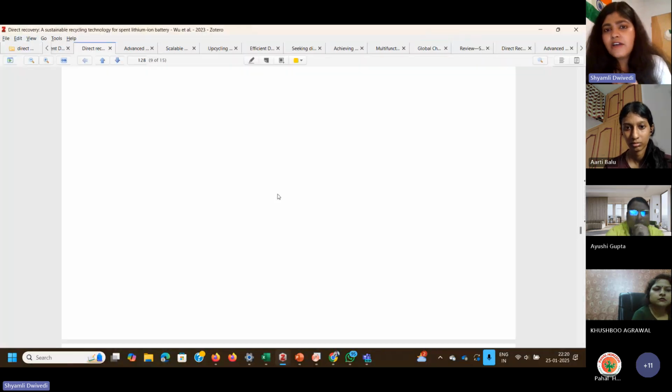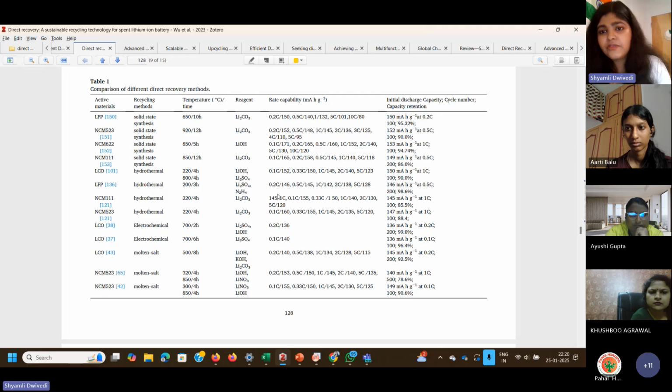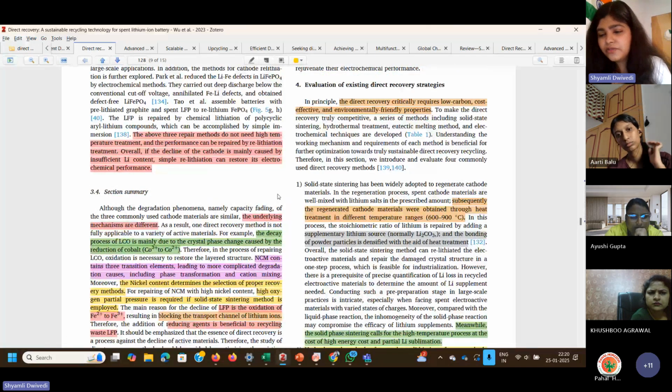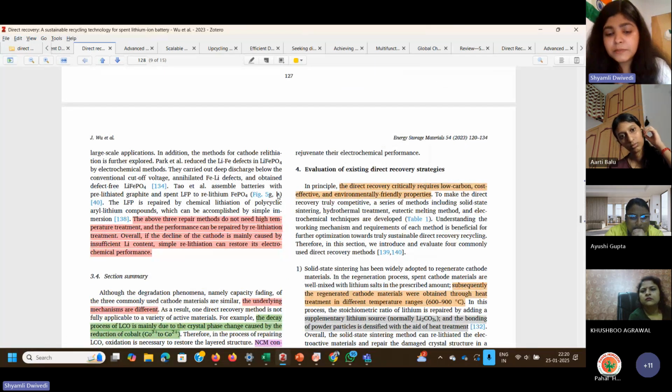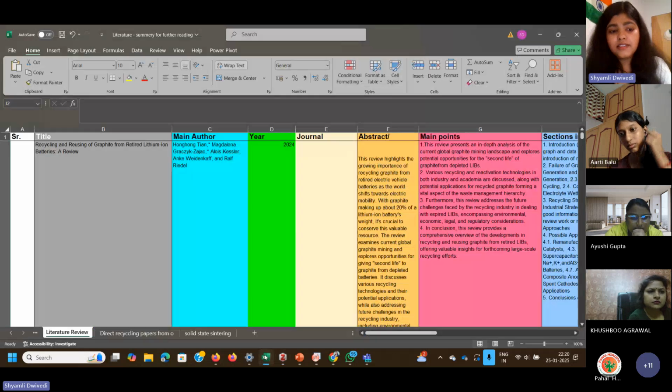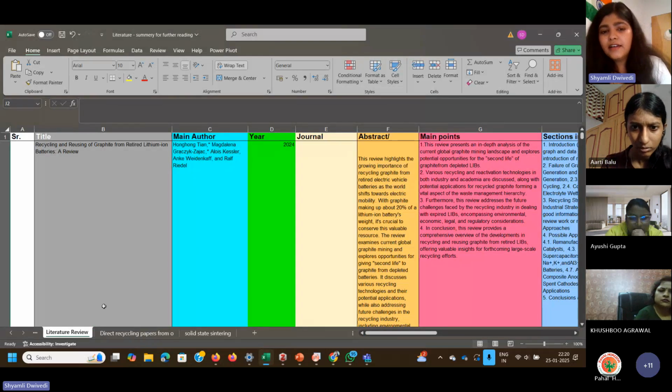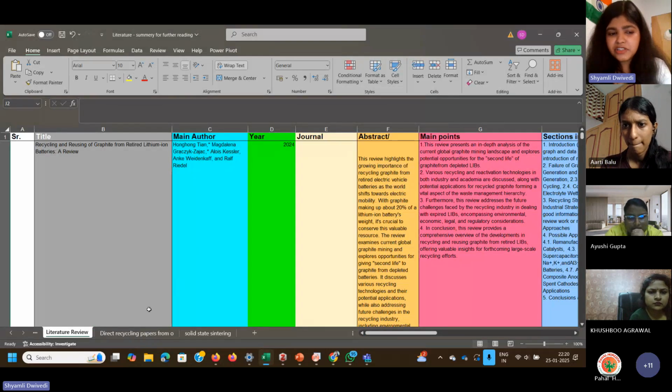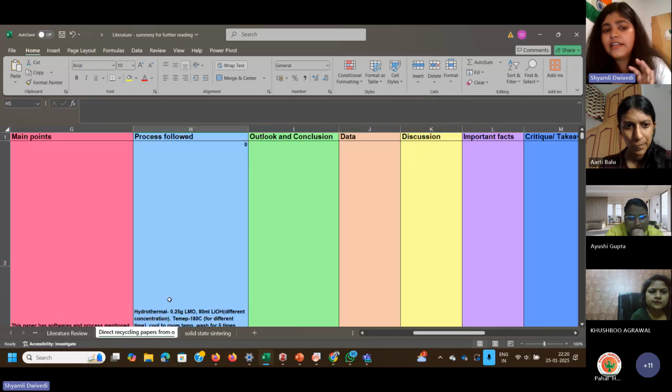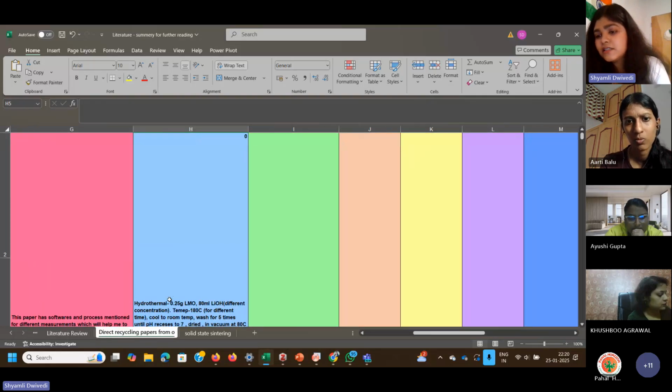Even if you highlight things in here, after some time you might forget where you highlighted things and what was the key point you observed in that particular paper. So for that I make this Excel sheet, and I segregate it into literature review and then experimental papers. And if there is a particular characterization technique you want to focus on, you can just segregate things from different research papers, search for that characterization technique and put it there.